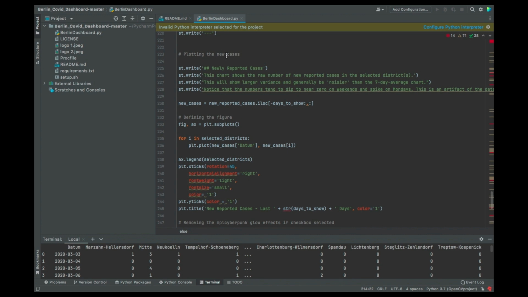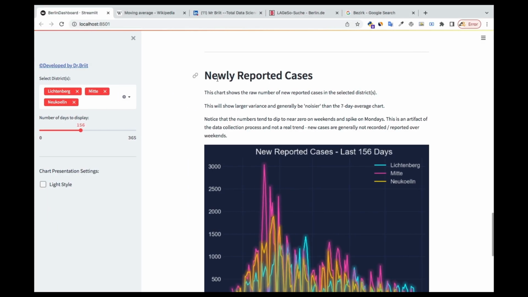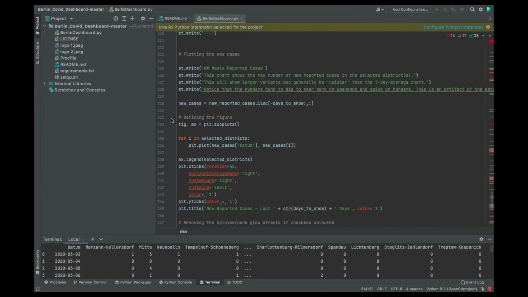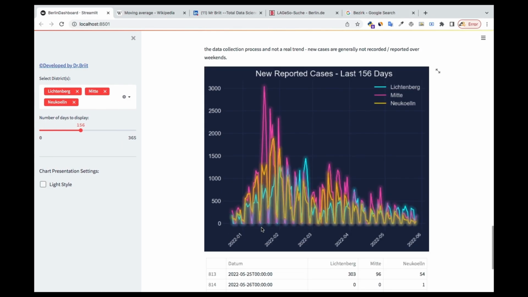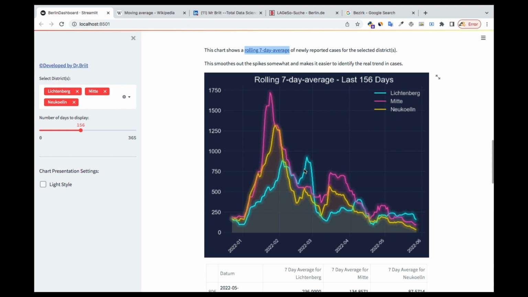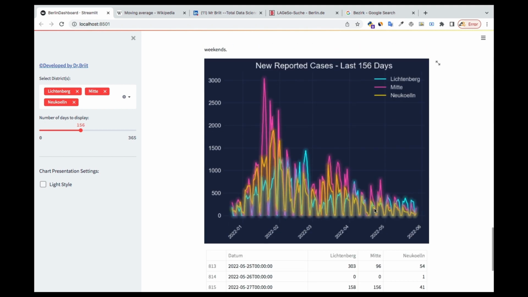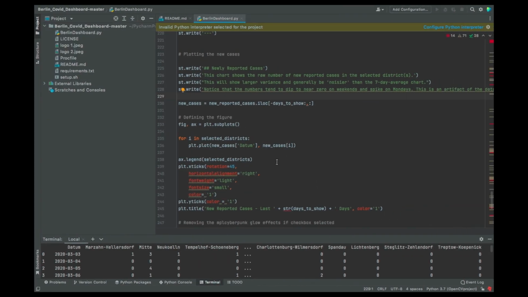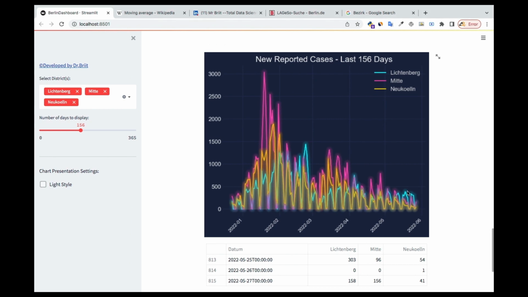The last part starts from here, plotting the new cases. So that's why you see newly reported cases. Here I'm not using the moving average, so that's why you can see the various spikes in there like that. It includes all the noise, unlike this one that I've smoothed out to see the overall trend. So that's the only difference that you see over here. Depending on the time that you are running this code, you're going to see the respective results. Maybe at the time that you run the code, the COVID cases won't be that prominent, so maybe the graph will be very, very flat at the end like that.